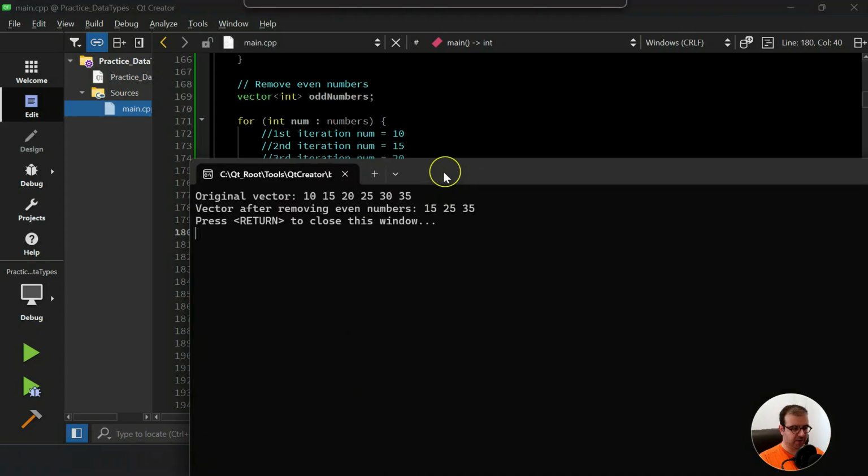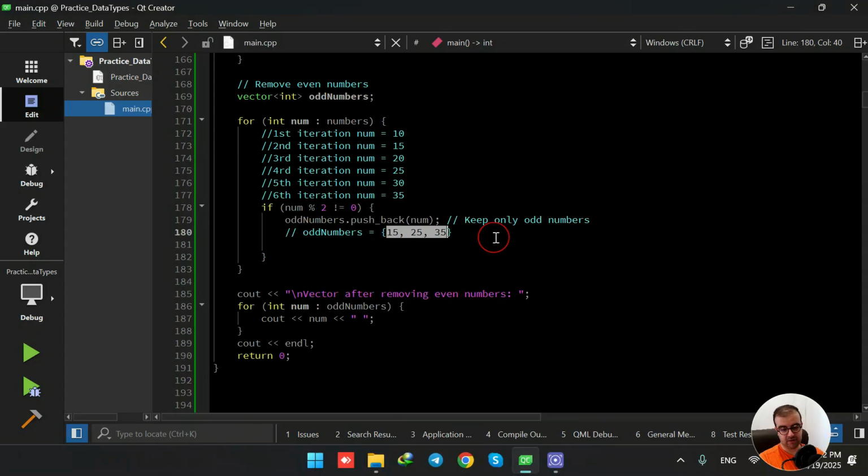So this is how we can create a vector from another vector and remove the even numbers. We could remove odd numbers, for example. This could be another coding exercise. And in order to do that, instead of having this sign, we need to have this sign. So if, for example, a number is divided by 2, and the remainder of this division equals 0, push back that number into, for example, an even numbers vector. This is how we could address another example.